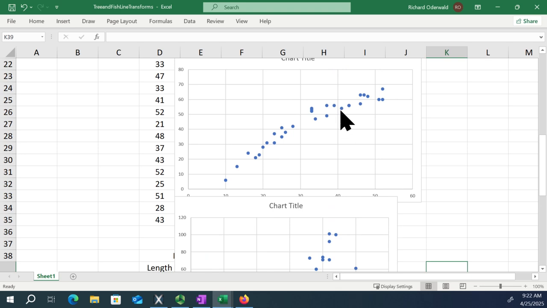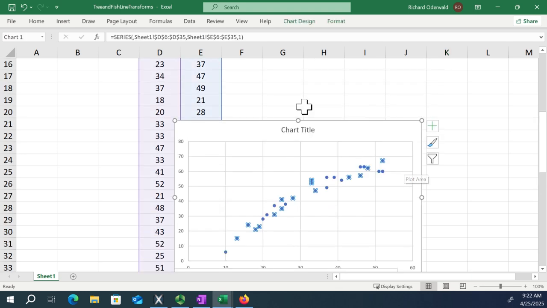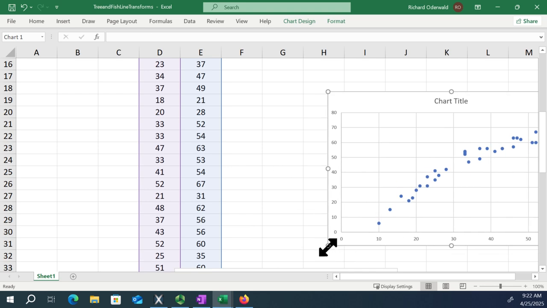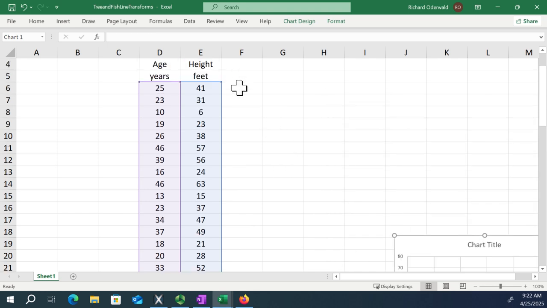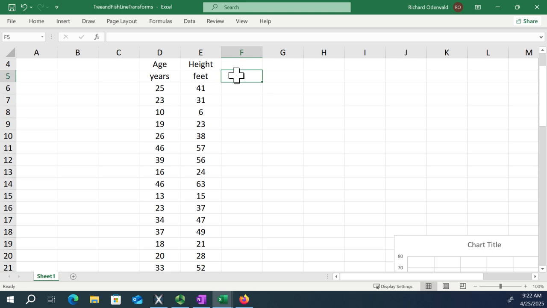So look at this one. First, we're going to try to do the log transform. So I want to go to a spot next to height in feet, and we're going to take the natural log of the height.